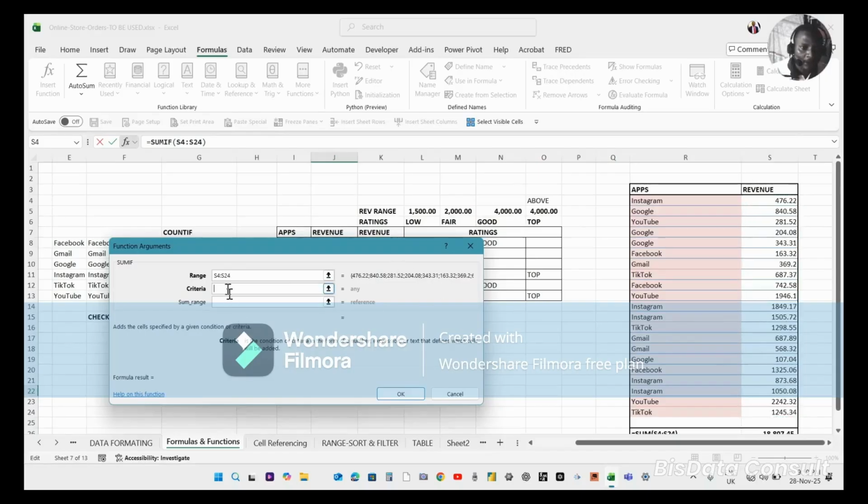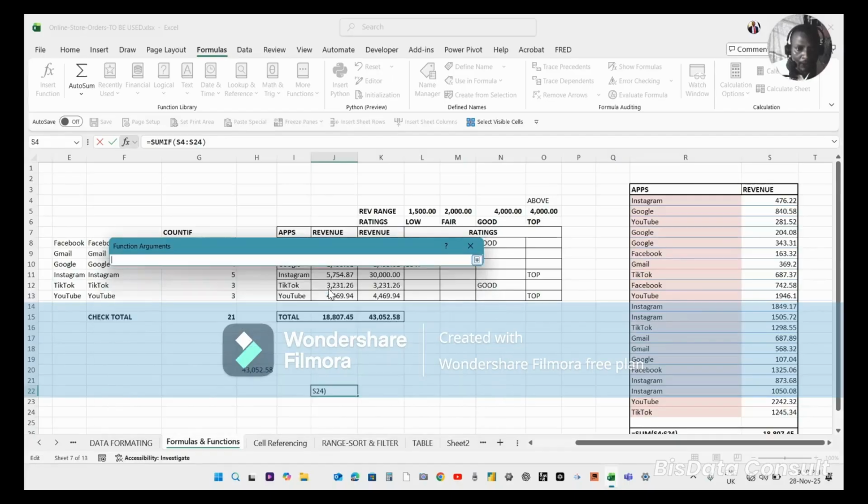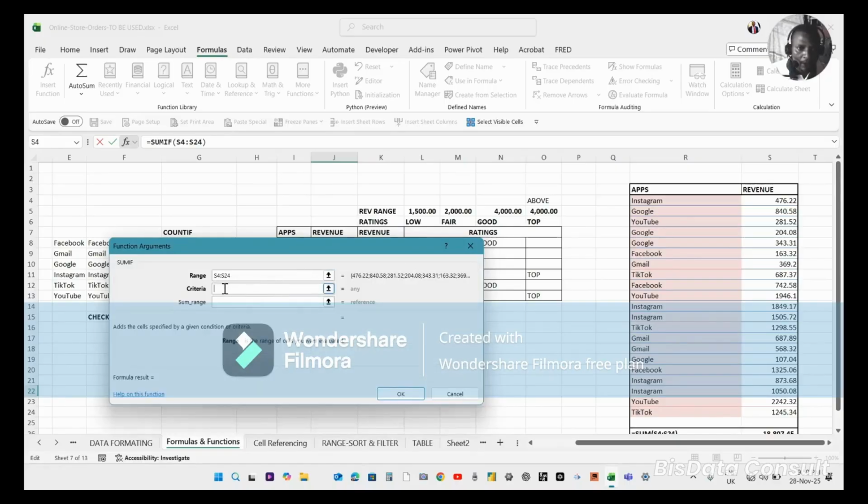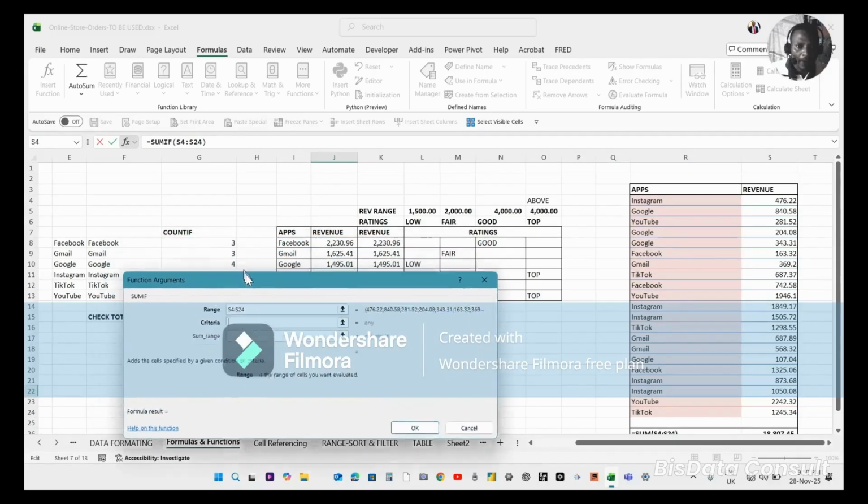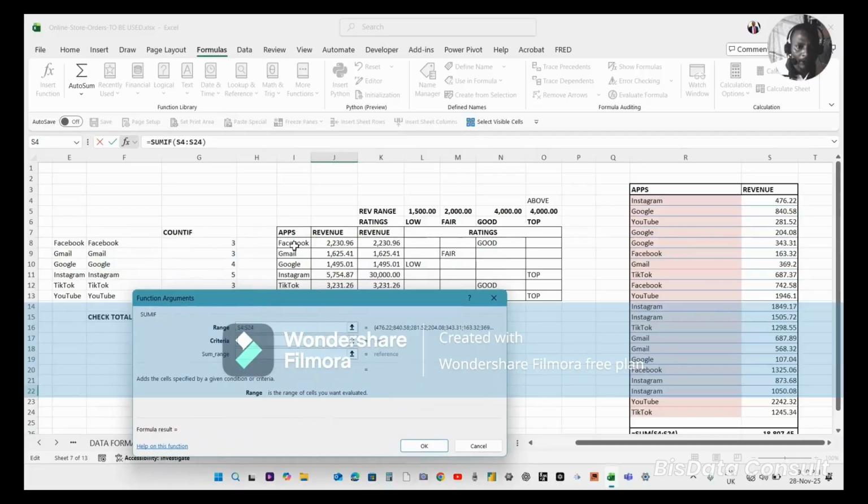The next thing, it will ask for criteria. The arguments are separated by a comma. So what is the criteria? Then I'll put in the criteria.